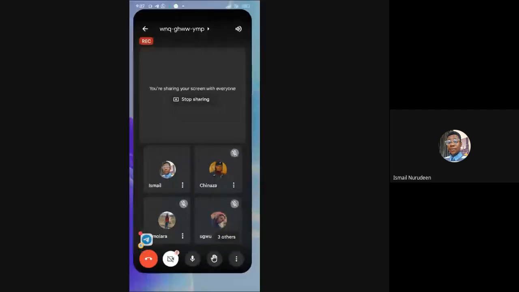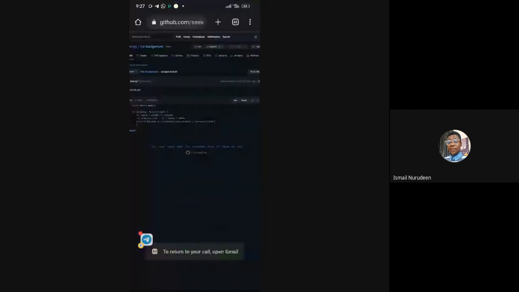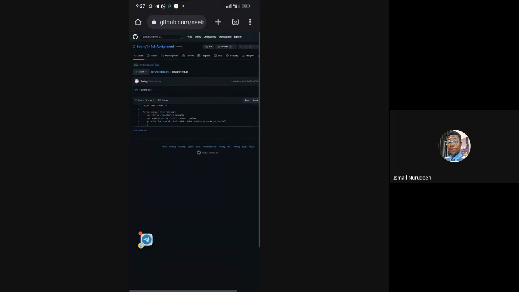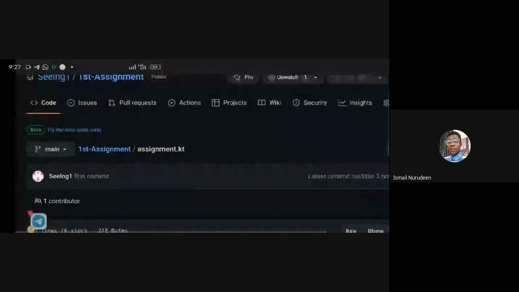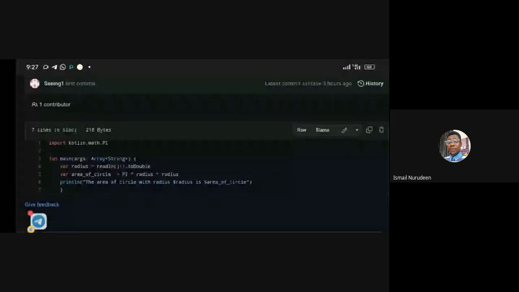I want to use my phone to share. Yeah, cool. You can do that if we can see it. If you guys can see, please let me know. I'm already there. Yeah, I can see your screen. Can you flip the phone, put it on landscape mode so it's a bit legible? Okay.